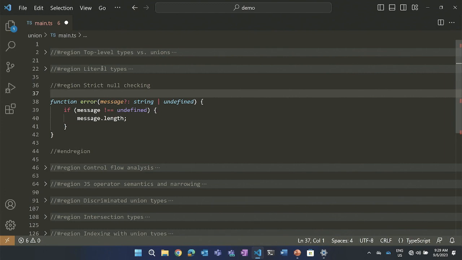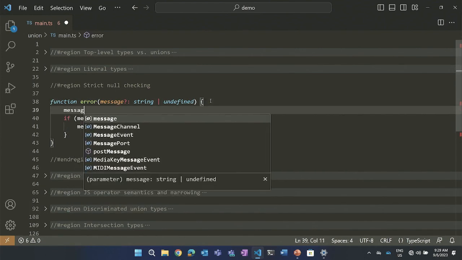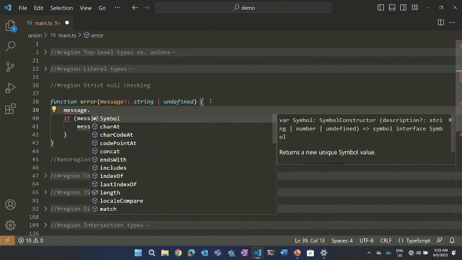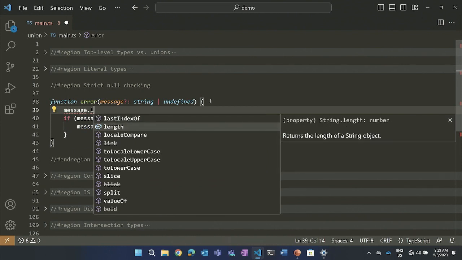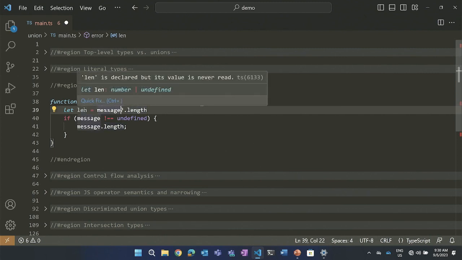You'll see here I have a function that takes an optional message, and if I attempt to say message.length, we give statement completion. If I say let len equals, you'll see that we use the question dot operator, because we know the value could possibly be undefined, and that means we propagate the undefined, so len is actually number or undefined here.